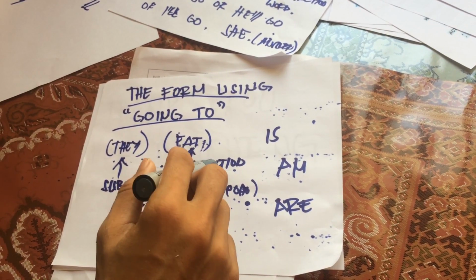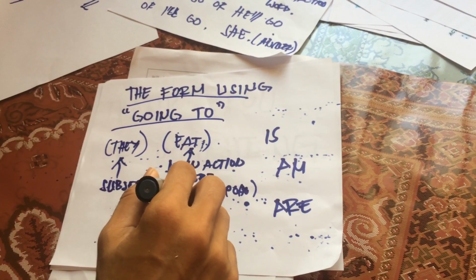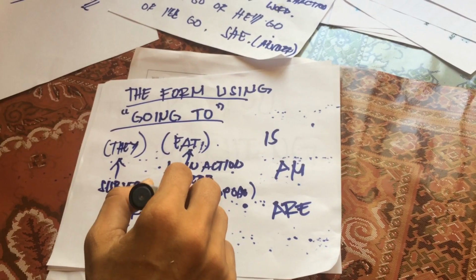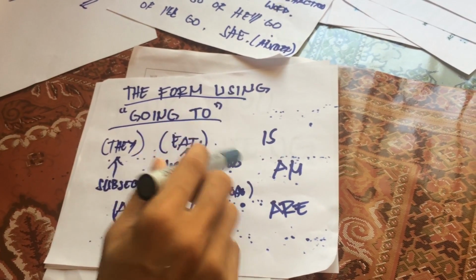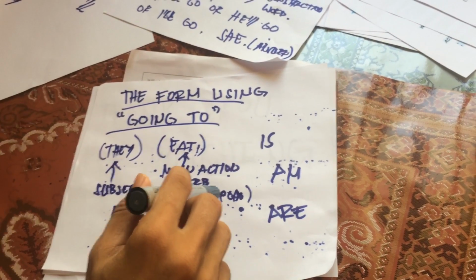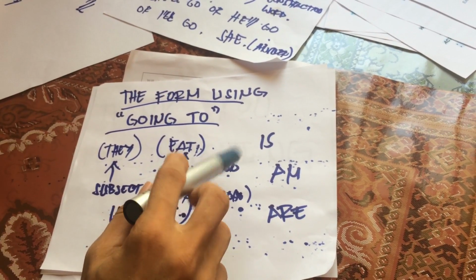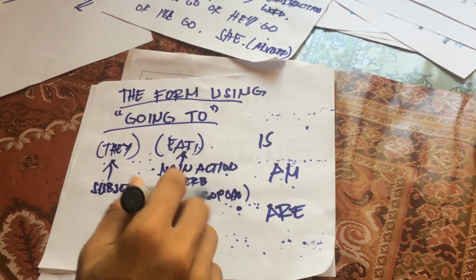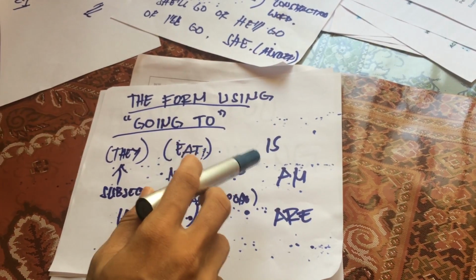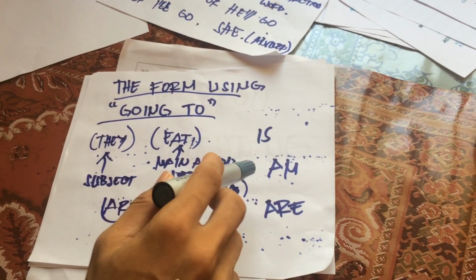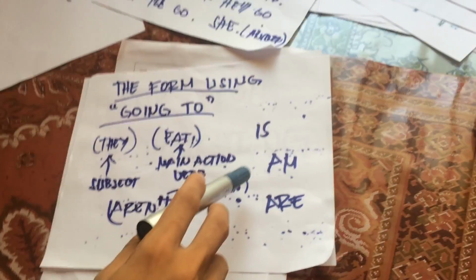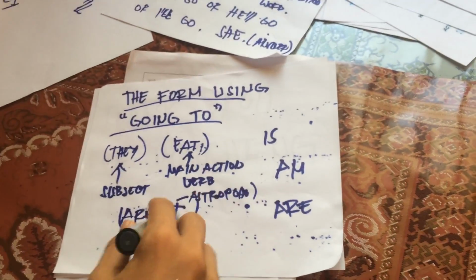Now, we have yes or no questions. We take the verb to be and move it to the front and it becomes, are they going to eat sandwiches? We can answer with yes or no. But remember, we need something more than yes or no. Yes plus subject plus helper verb. The answer is yes, they are. If we answer with no, it's no plus subject plus helper verb plus not. The answer is no, they are not. Are and not can combine together to form a contraction, aren't.